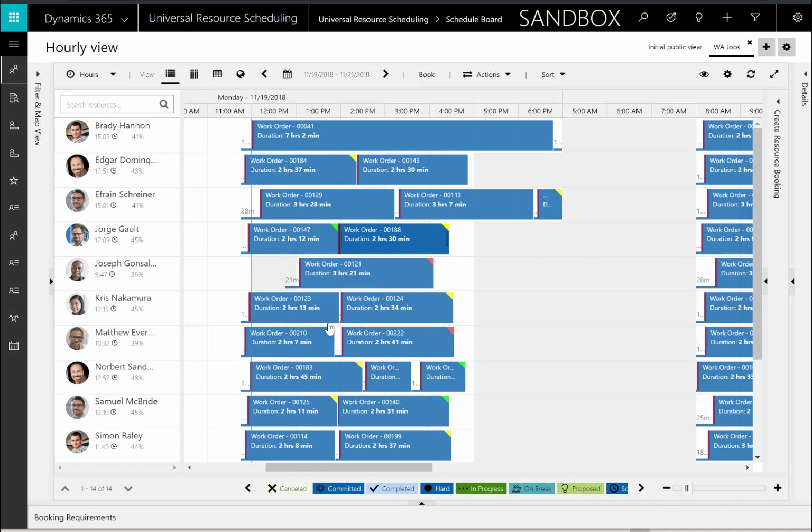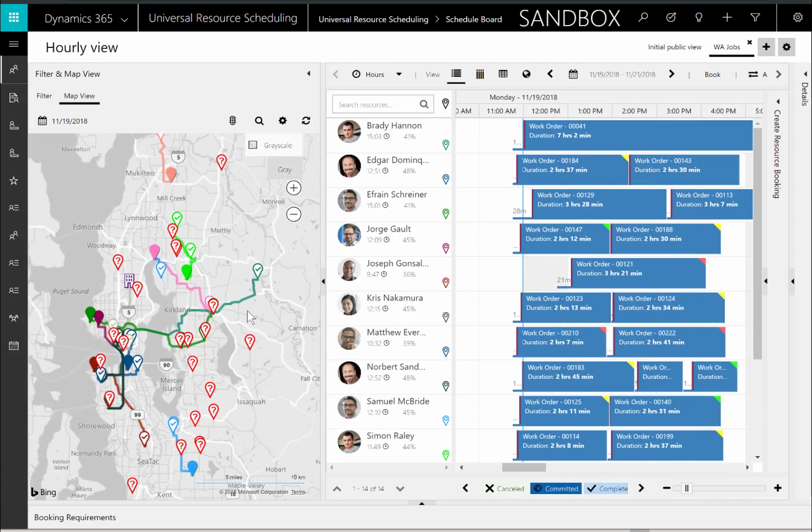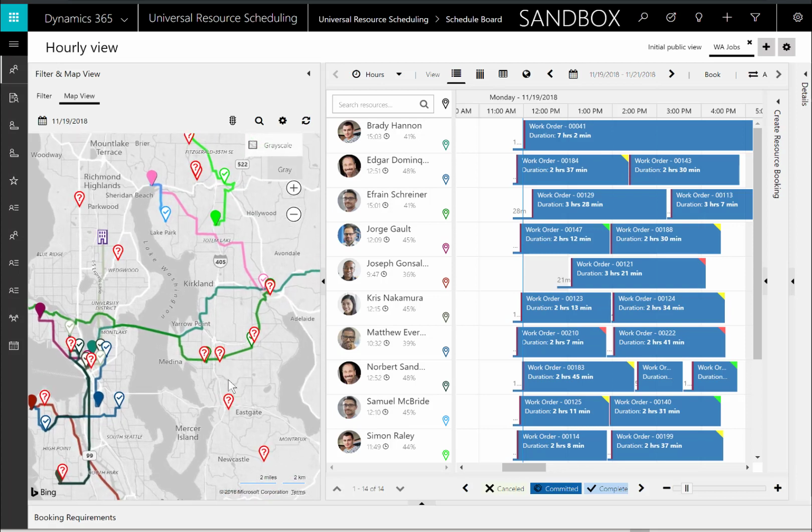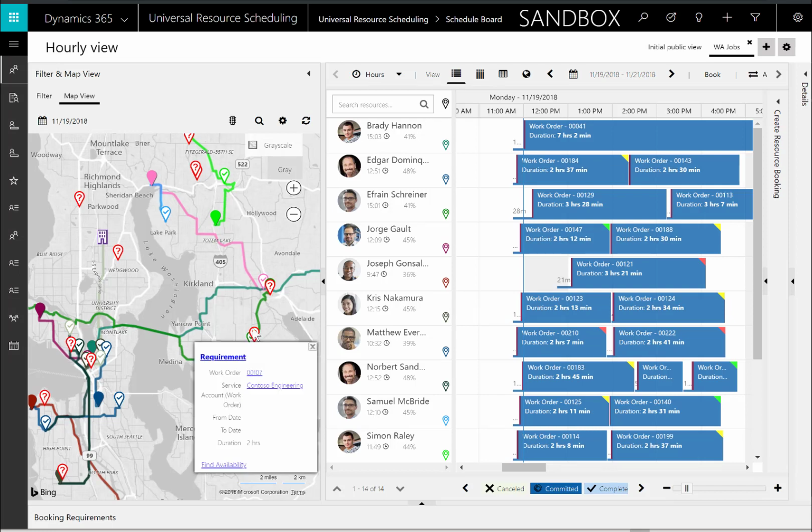Additionally, we can see all of this information visualized on the map. So here we can see particular resources and the routes that they're taking. Some jobs have remained unscheduled, as we can see by a lot of jobs having the question mark. This means that there were more jobs than time available, so there were some jobs left over. Or it could possibly mean that we didn't have any resources to fulfill these jobs. Maybe we didn't have resources with the required skills.